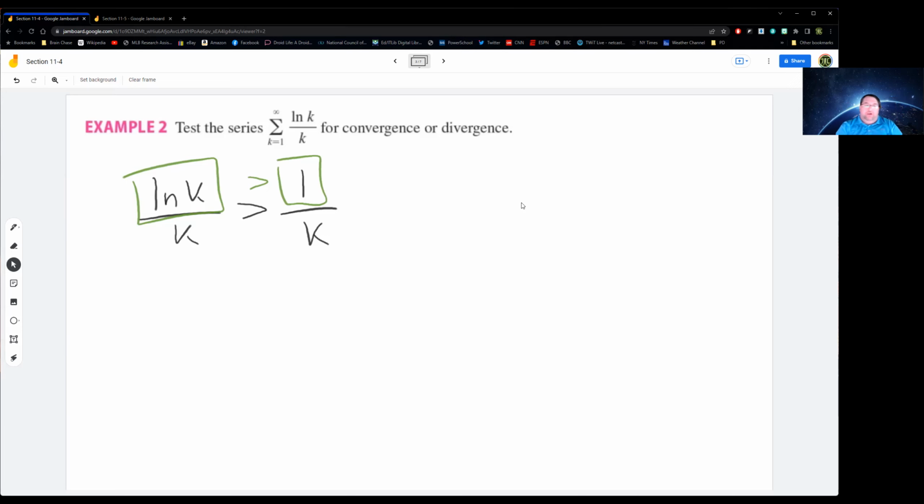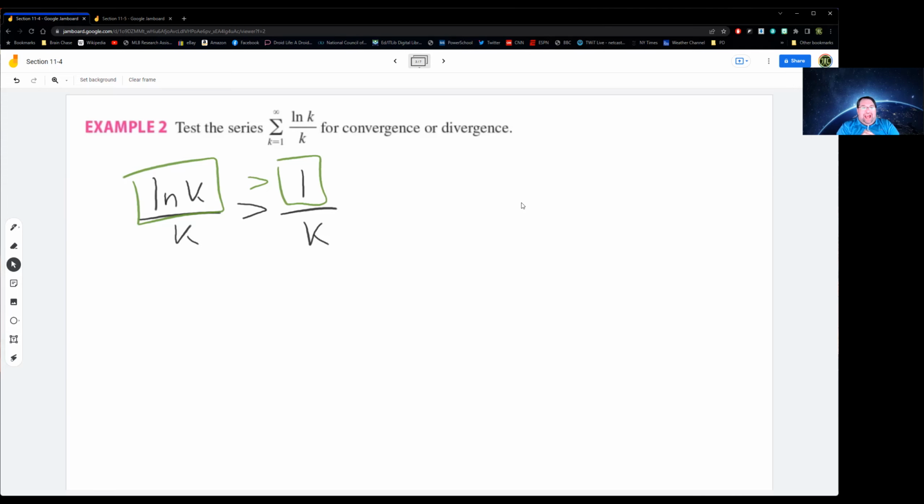Remember, we're looking at it as it gets larger and larger, right? So as ln of k gets larger and larger, I know all those numbers are going to be bigger than 1. It's never going to be smaller than 1. So I don't really have to worry about that one little case at the very beginning where it's a little less than 1. That's where we did the integral test, where once we hit e, it's going to continue to increase. It wouldn't actually change going up and down.